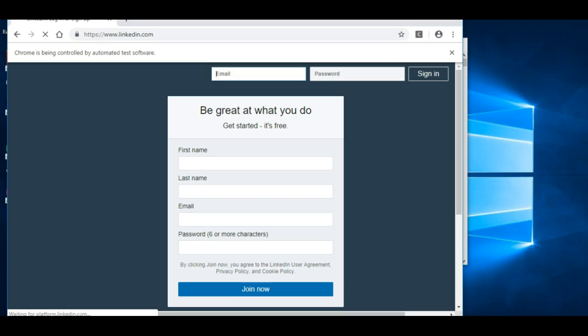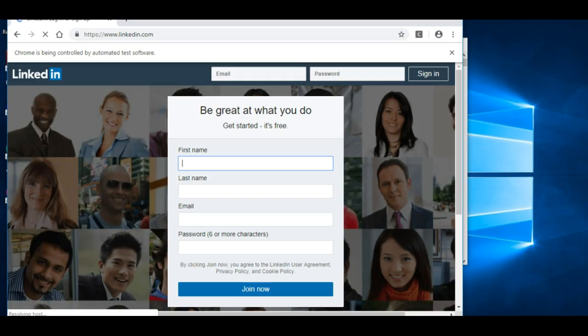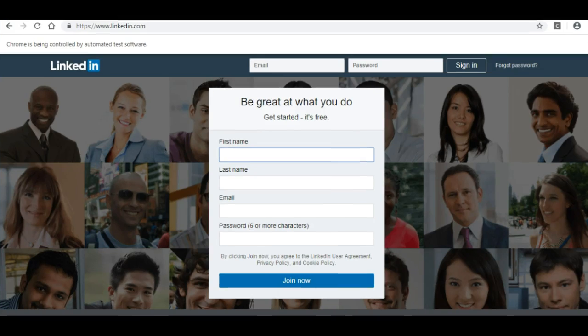Okay, now my Chrome is trying to establish connection with LinkedIn. It's automated. You don't do anything. You just leave it to work. So it will now connect back to LinkedIn.